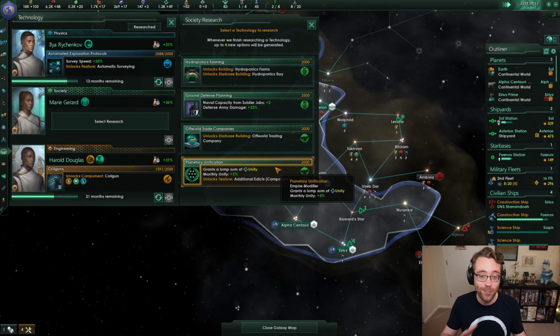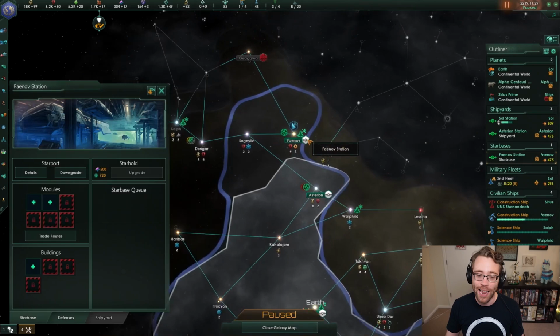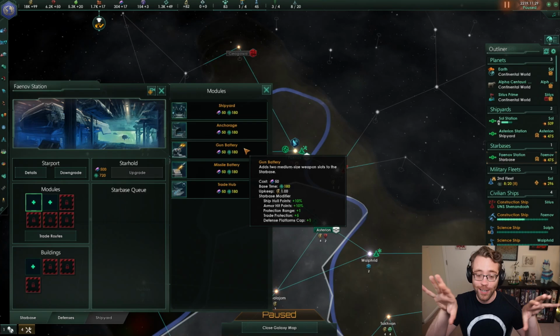But let's grab planetary unification. It's a great technology in the society tree, one of the very first that you should grab. And we've got our starport now built on Feinov. Now, I'm assuming, because this is a hostile empire, that we are going to need some defensive positions here. And there's two ways that you can do this. The first is you can build up modules, which place a small gun defensive platform on it that can shoot down your opponents.